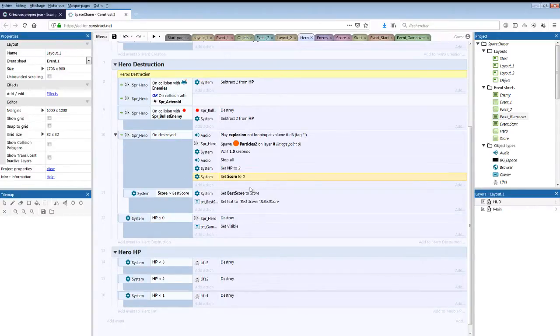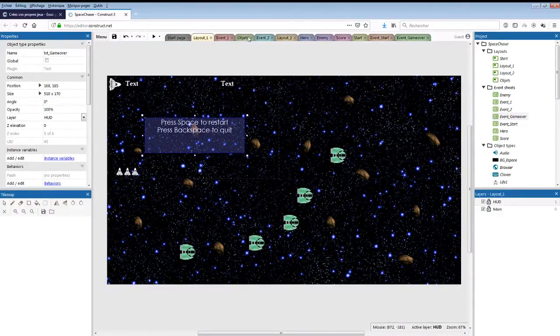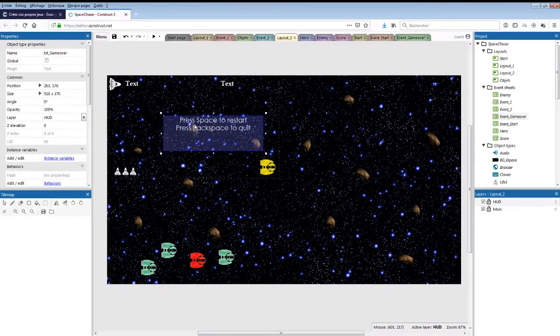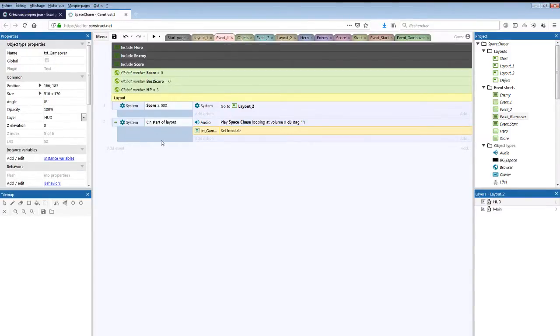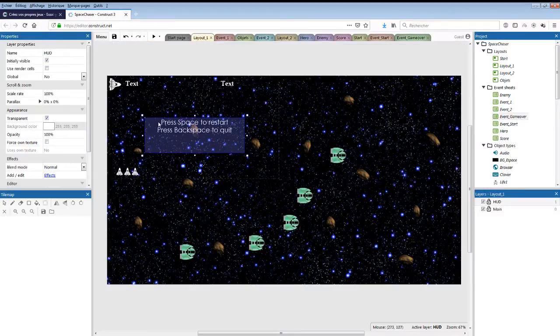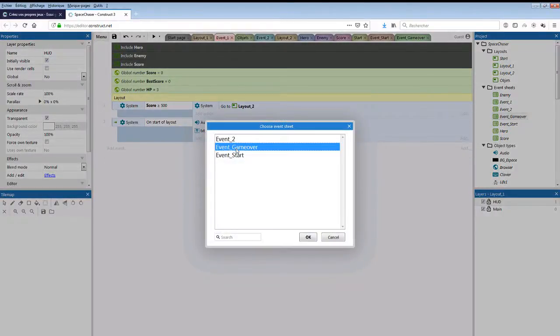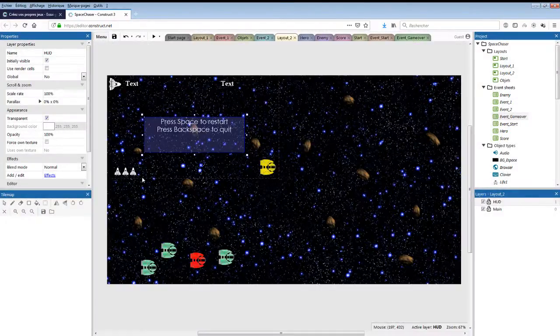Now I just want this to be visible so that I can then decide if I want to go to layout 1 or not. And of course, this needs to be also in layout 2. And the last thing I need to do is, of course, we have the event here needs to be included in the other event. So I need to include game over in both events.